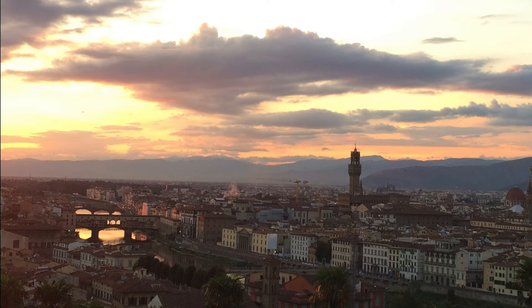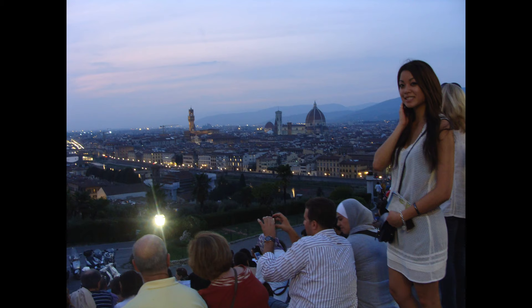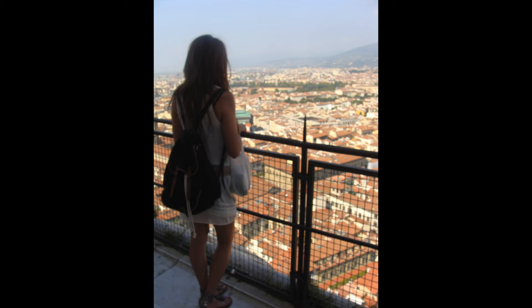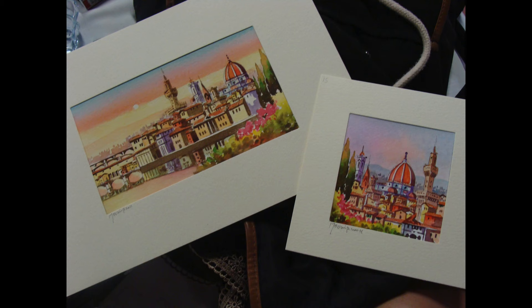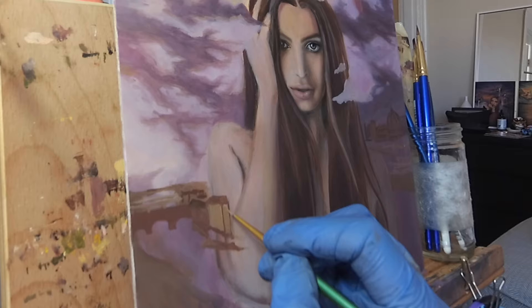Florence is one of my favorite cities in the world. I love the artistic and architectural heritage behind every monument in this Italian city. It's pretty well known that Florence is the birthplace of the Renaissance, with its famous museums and landmarks like the Uffizi Gallery and the Palazzo Michelangelo. There's a certain splendor to the beauty of the city that has been preserved for more than a thousand years, especially when its architecture is more beautiful and grand than a lot of modern-day buildings, and yet they used not even a fraction of our technology today.